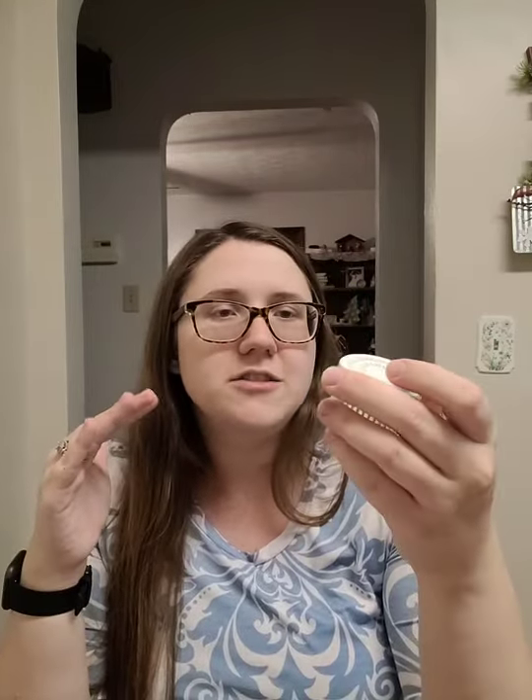I also used Aloe Water and Cucumber pods. This smell is pretty good — it's the cucumber with the aloe water. I think it's a perfect description of how to explain what this one honestly smells like. It gives you cucumber vibes — it's fresh and good. I like it a lot; it's probably my second favorite pod to put into my diffuser. And then I have Marshmallow Mint — Bring Back My Bar — which is only available until tomorrow. It's a buttery mint smell, super good. It's not overpowering peppermint; it is a buttery, soft mint smell.